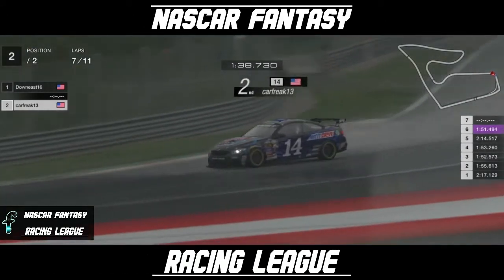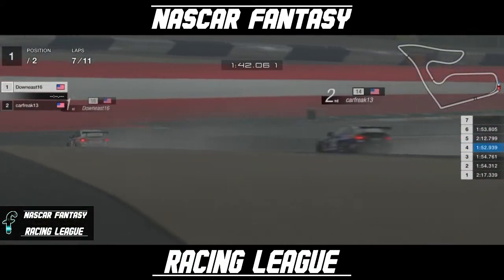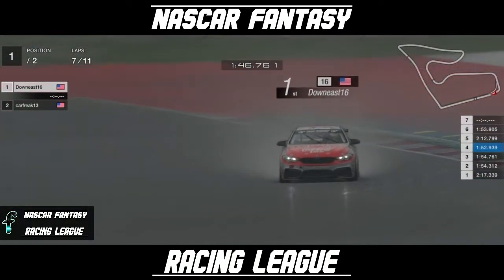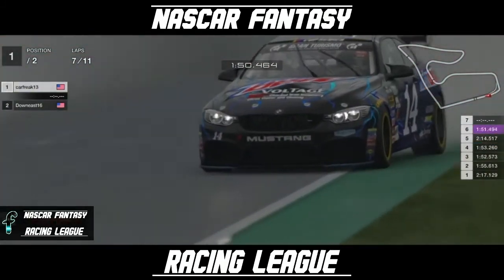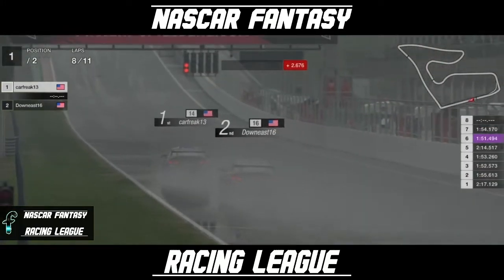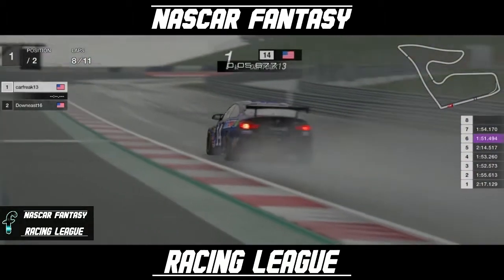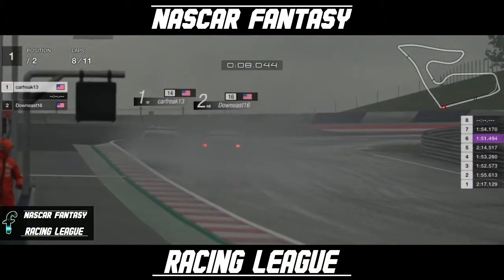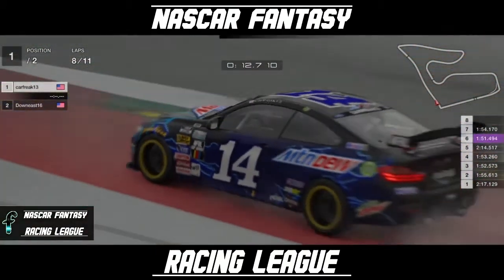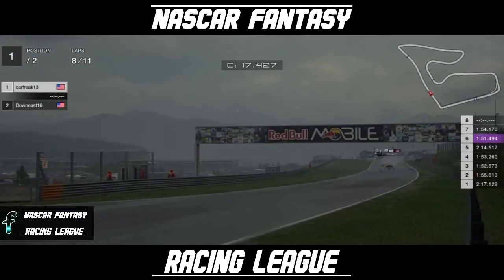Car Freak's car is unstable. Down East's car isn't much better. See the brakes lighting up there, heavy braking. Wow! So sideways through that last corner. And he slowed down so much recovering that Car Freak was able to get by him. Wow! Laps are winding down. This is really crazy to watch. Once again, going way to the outside of that first turn. Not recommended from what we've seen so far.